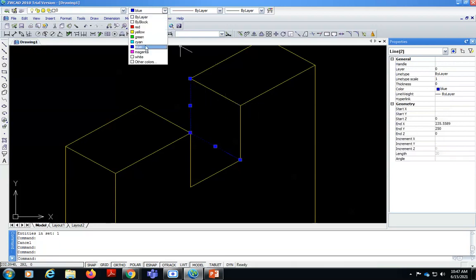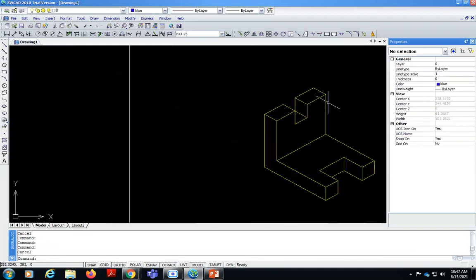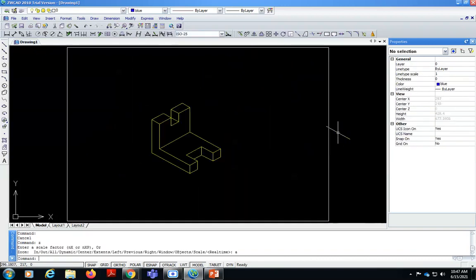These edges will be visible to you, so show it with the yellow color. So this is the isometric projection for the given component.